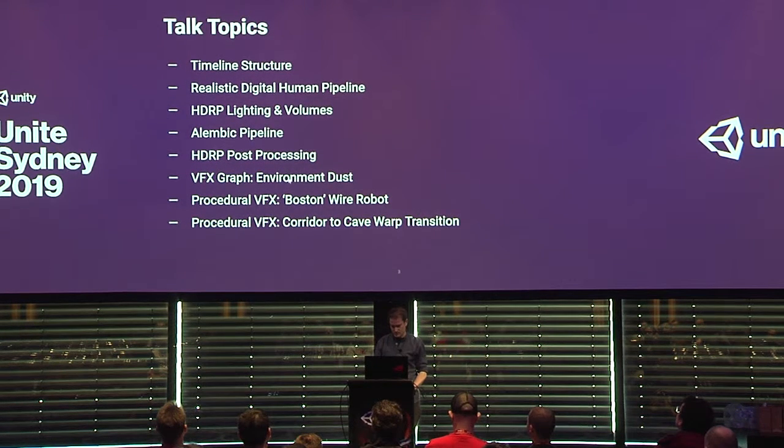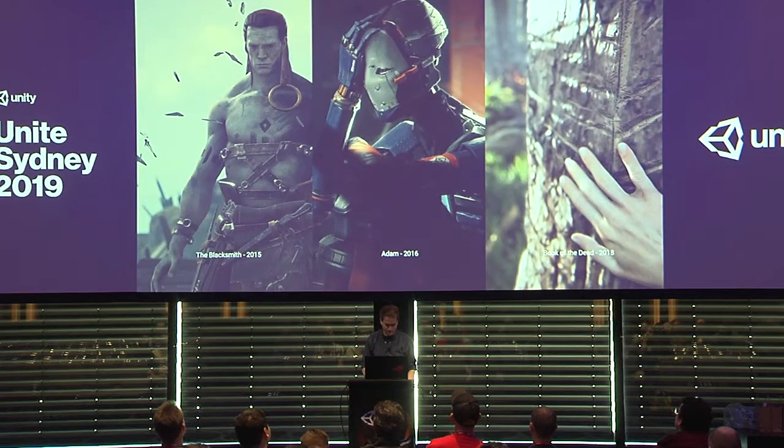A couple other topics also showed earlier on, and also how some of the procedural VFX were created, specifically the wire robot called Boston, that takes the form of a bird and takes the form of a glove and these things, but also the procedural VFX for creating that warp transition as well. I'll talk a bit about those and how they're made, because those are actually all real time, and you can move a slider and play around with the bird's wings and stuff like that. It's super fun to show.